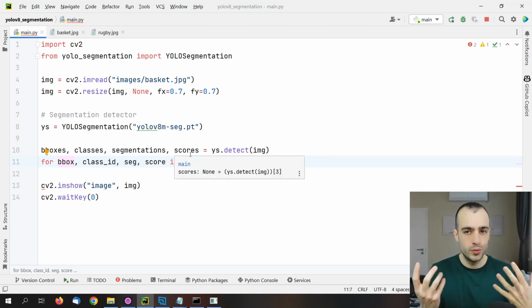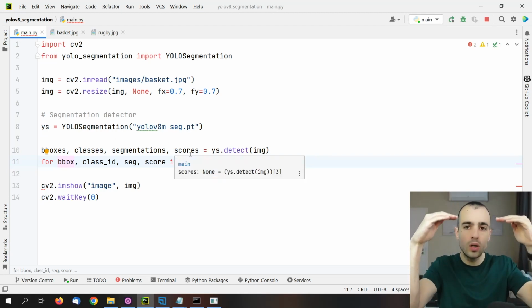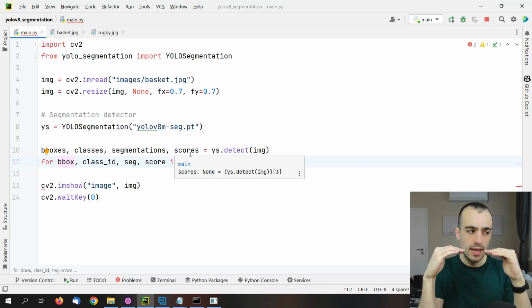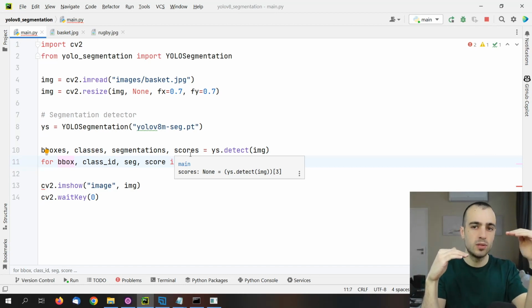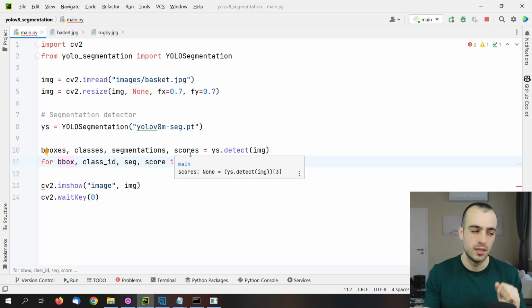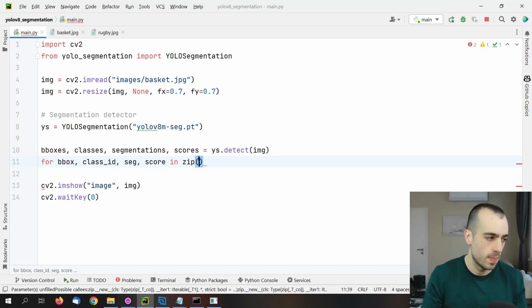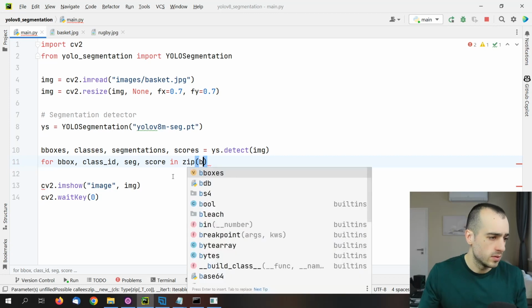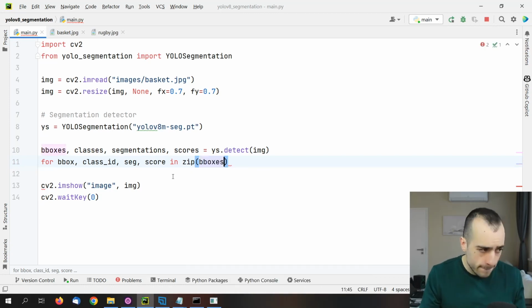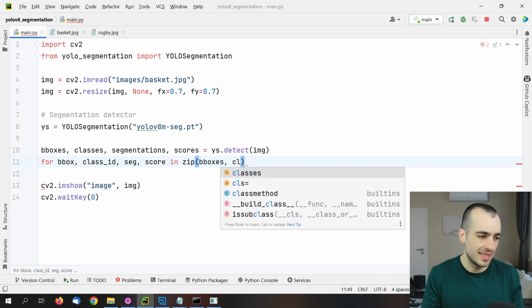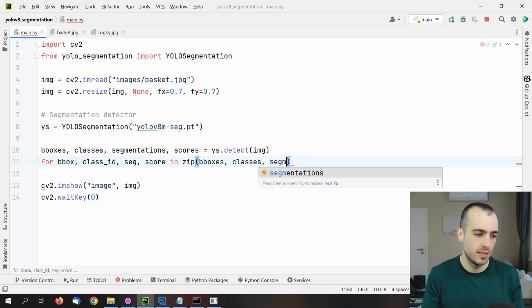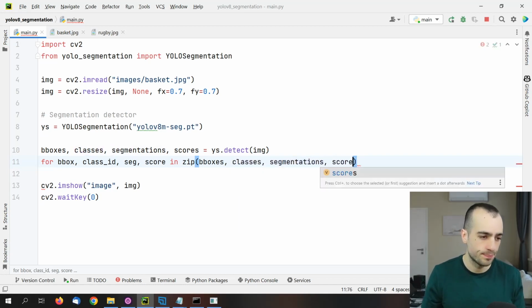So we are looping through all of them together, and for the first bounding box we have the class ID, segmentation, score, and so on, so that we get the information of each of them. For bbox, class_id, seg, score in bounding boxes, classes, segmentations, scores.